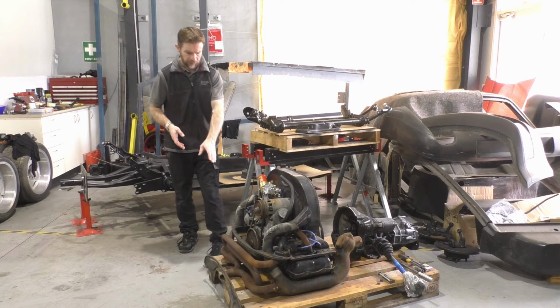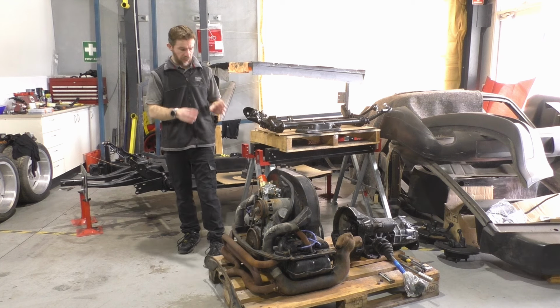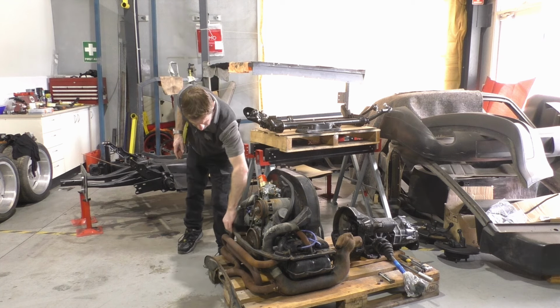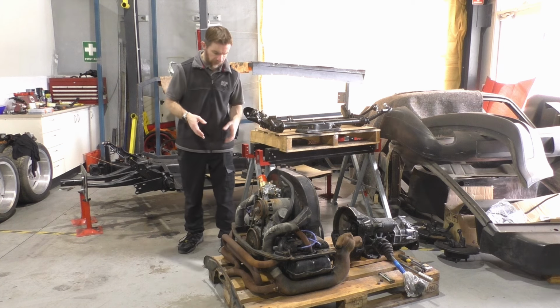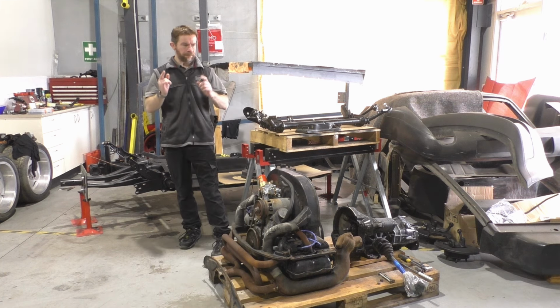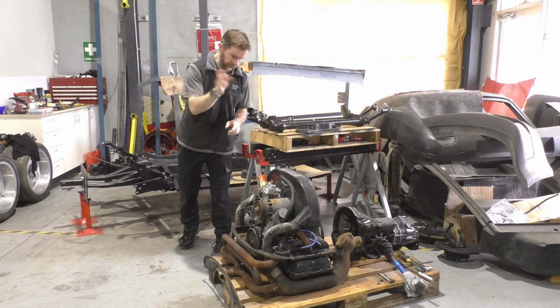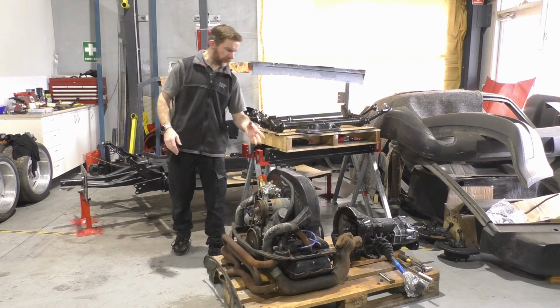So I might again do away with this, just have the pulley exposed, because a lot of this tinware is not attached properly. It's just rattling. And so when the engine's running, that's just going to be personified. These tubes here, again, useless. That was for the heater system, which I'm not going to use, but I'm going to keep for now. That'll be a thing down the track. I still need to get an air cleaner, of course, obviously.